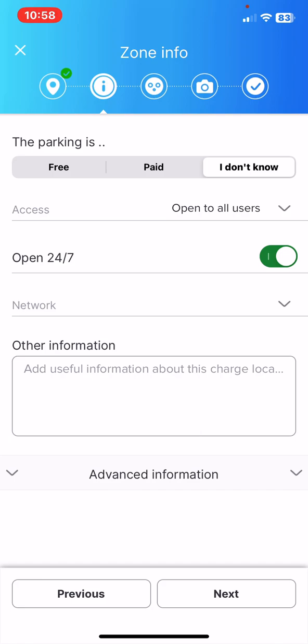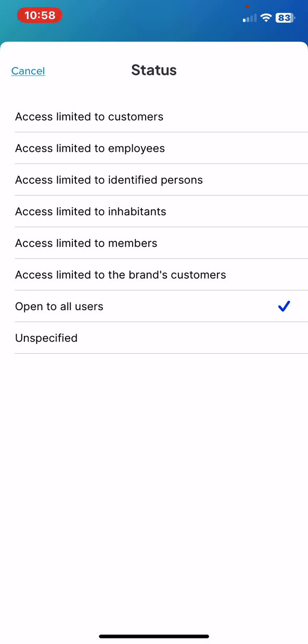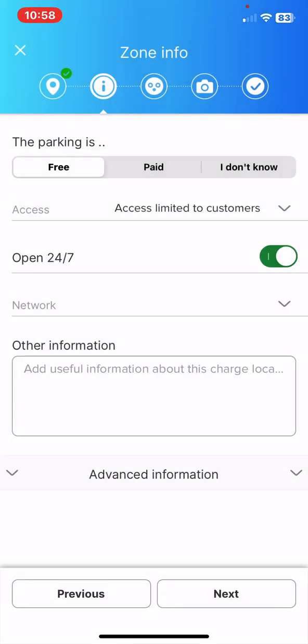So then you have to set if in that zone the parking is free or paid. And then you have to give the access, so if it's accessible to everyone or just certain employees or customers. And you can also set if it's open 24/7.